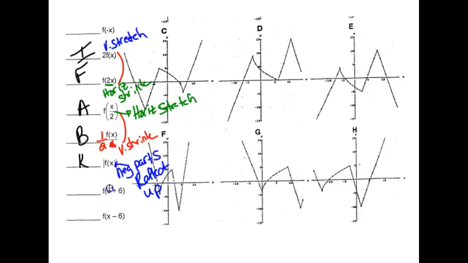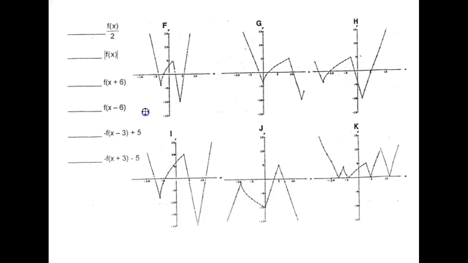And then this function's really hard to tell when it's been shifted right or left because it's a bad copy, frankly, guys. So the function notation, I know this means left 6 and this means right 6, but actually matching it to the graph was kind of challenging for me. I don't know if it's because I'm old or what, but I said this was H and this was G.